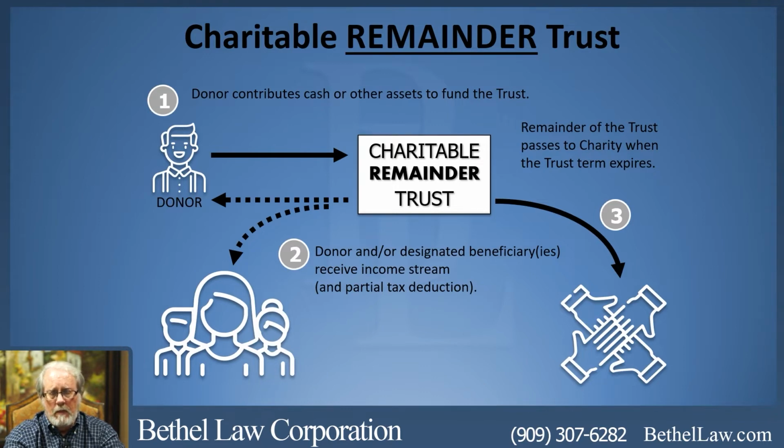Now, at the end of the term, though, the corpus of the trust, the asset, actually goes all out to the charity. Now, the beauty of both the charitable lead trust and the charitable remainder trust is you do get an upfront charitable deduction as a result of your donation of the property or the asset to the trust. And you'll notice that in the charitable remainder trust, even though you get the upfront charitable deduction, at this moment in time you are not giving the property directly over to the charity until the end of the term.